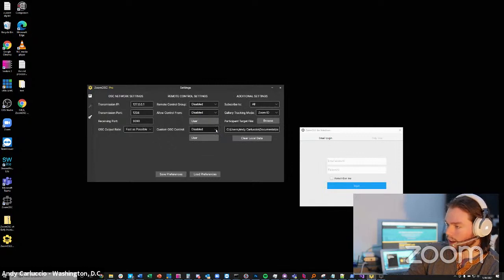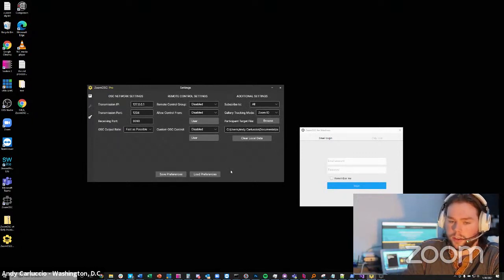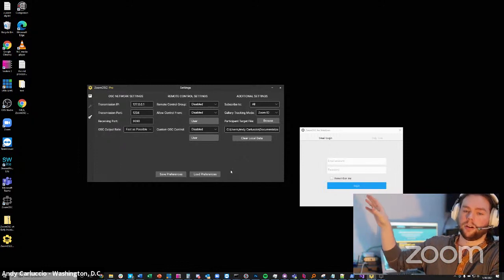And then the custom OSC control, this is borrowing something from our Streamweaver ecosystem, and it allows you to send a genuine OSC packet from one ZoomOSC to another. So if I'm over here in the Washington, D.C. area and I want to send something to Bill over in San Diego, if we both have this feature enabled, I can send an OSC packet using chat as a back channel, and then it will actually emit as genuine OSC on the other side.